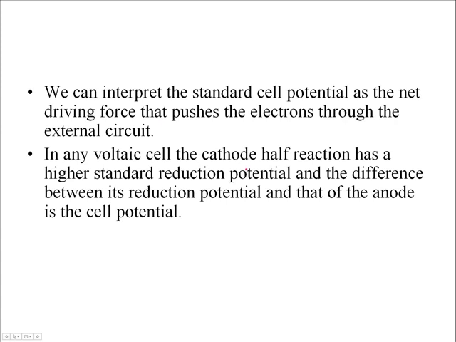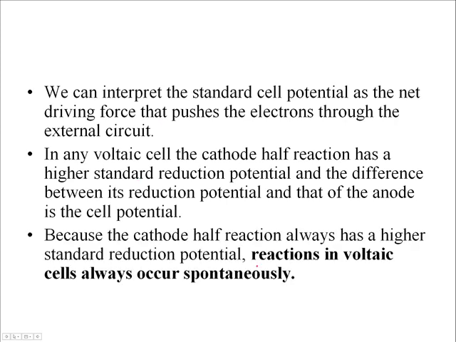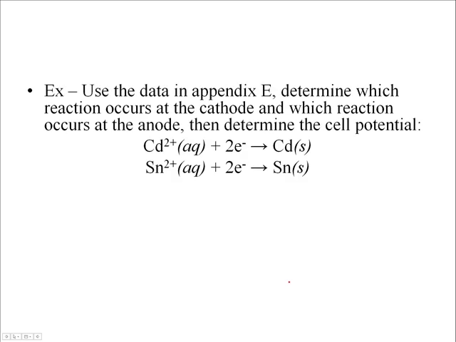Okay, that's what I just said. And like we just said, reactions in voltaic cells always occur spontaneously. If it doesn't occur, then it's not a voltaic cell. We'll actually see the very last section of this chapter deals with electrolysis. Electrolysis is basically a voltaic cell that uses electricity to cause the reaction to occur.